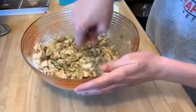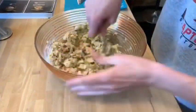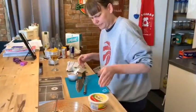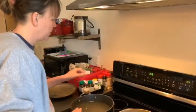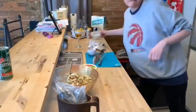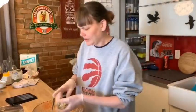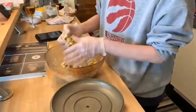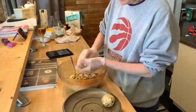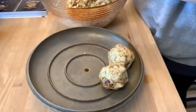It reminds me of stuffing but without the sage and chicken seasoning. We're going to let that sit for 10 minutes. In the meantime I need boiling salted water so I refilled the pan I sautéed the onions in and put it on high to get it boiling — a couple of good pinches of salt. Now the dumpling mixture has sat for about 10 minutes so I've moistened my hands a little bit and I'm going to form the dumplings. I'm just setting them in the lid of the pan to transport them over to the stove.